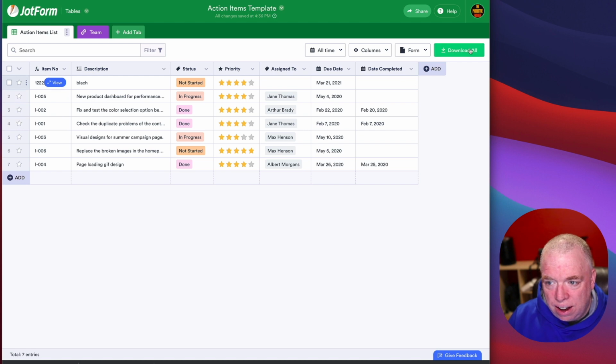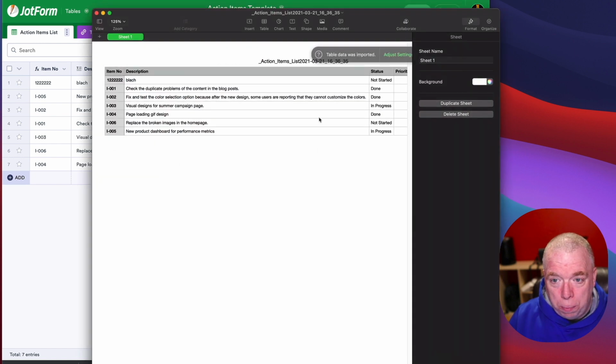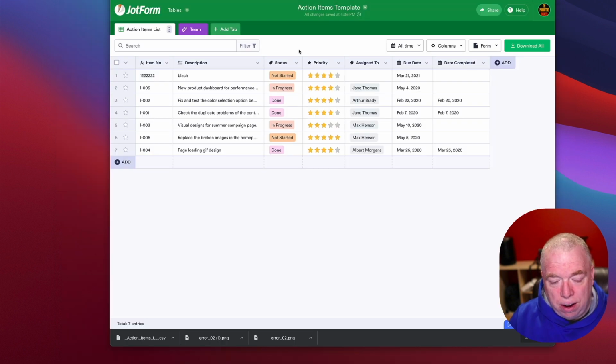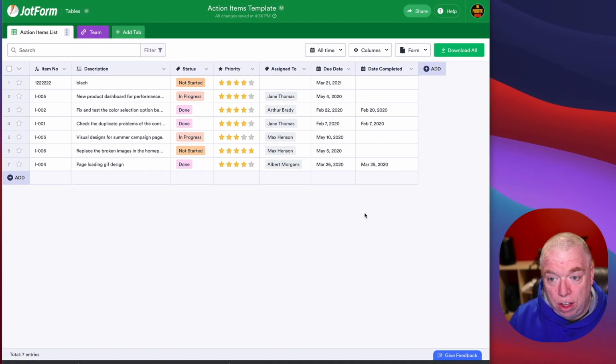I can turn it off, and much like last time, I can download this if I wanted to. I can download it as a CSV file. And it's going to come down here. Once it's done downloading, I should see a prompt right down here, which I do. I can open that. It opens up in Apple Numbers because I'm on a Mac. And you can see, if I come over here, it imported that table. Because it's a CSV file, I can import it to any spreadsheet application. I just wanted to show something other than Excel or Google Sheets. And that works really easy. So that's how the basics of that table works.